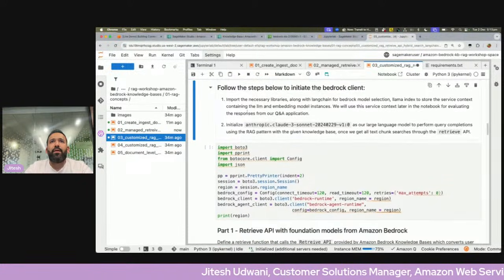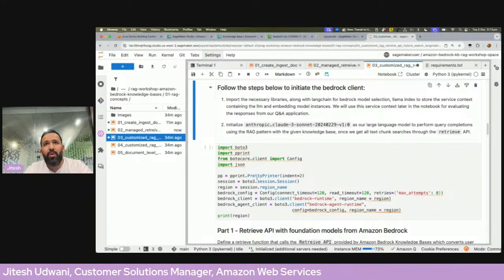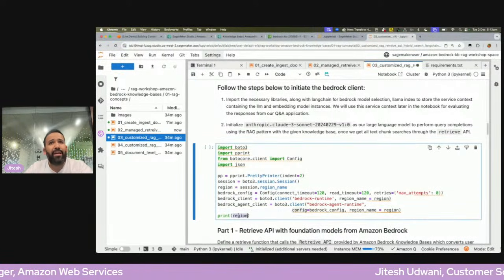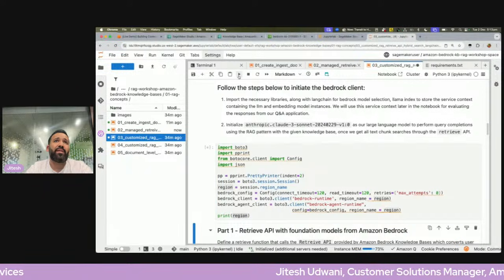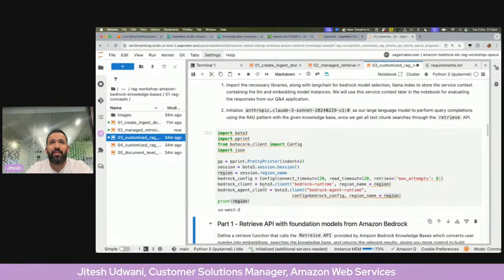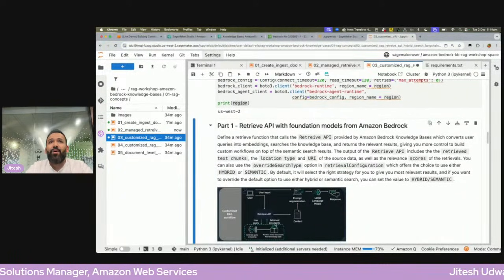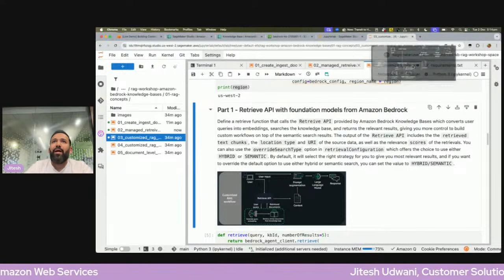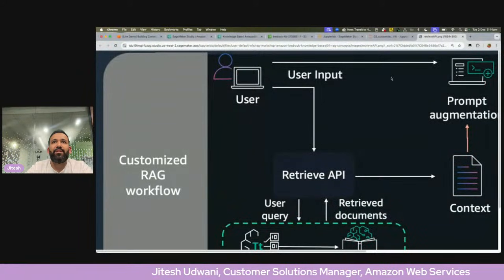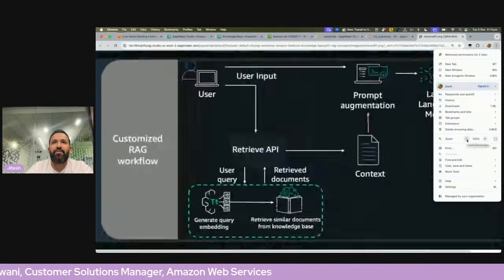And then the same basic steps which we are going to do: initiate our Bedrock client so that we are able to interact with our environment, and we do basic checks like printing the region or printing the account ID so that we know that we are in the right session and it is able to make that connection and fetch that information, before we decide that okay, my API is failing or something like that. Now, let's look at this part. I am sure that you would already know what this is by this stage, with all the explanation that we have discussed, but let's quickly cover this part as well.